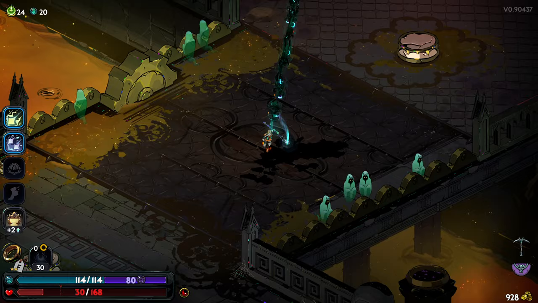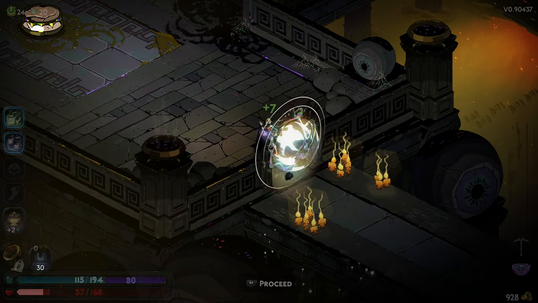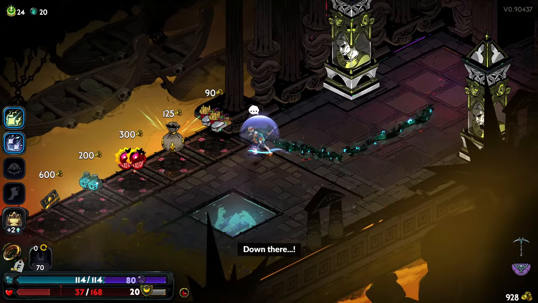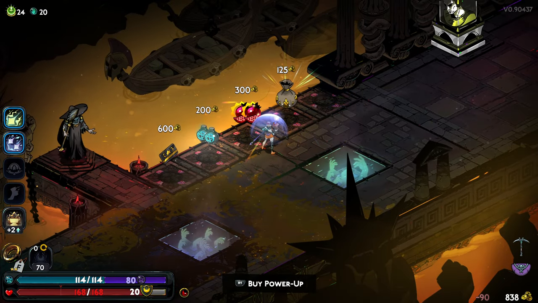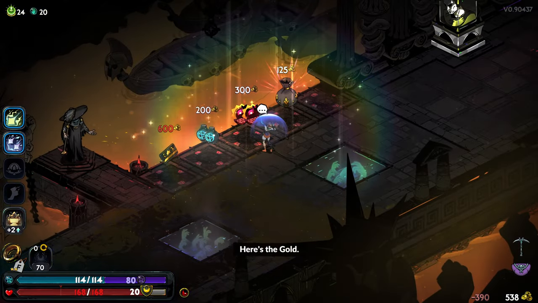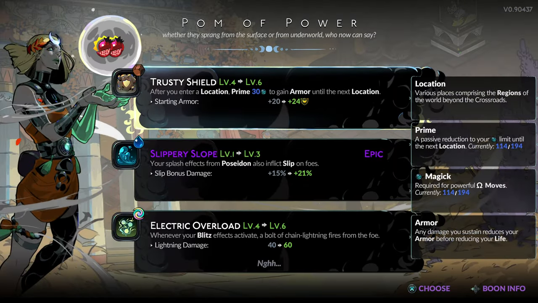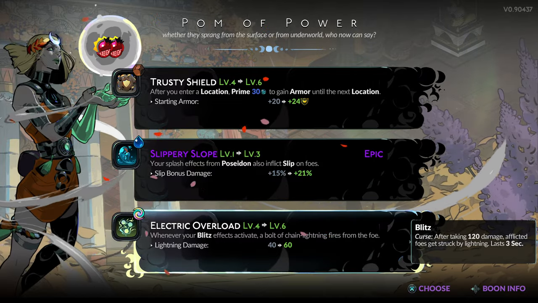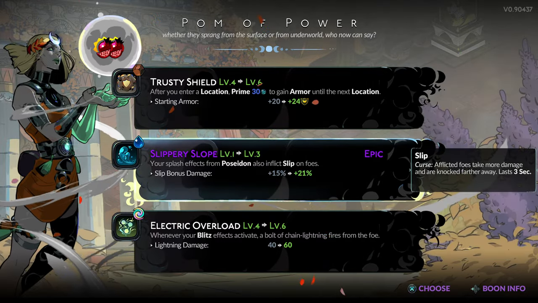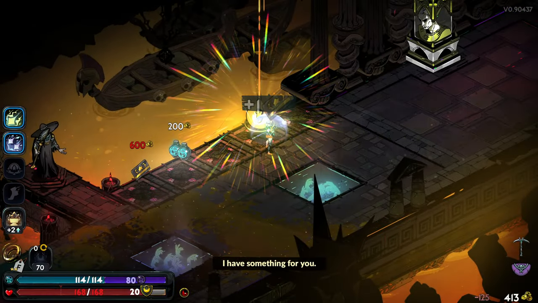Right, we're on to the boss now, with very little health. I think this is the boss. Down there. Well, healing's very nice. Double pom's pretty good. Never got the right upgrades, really, did I?